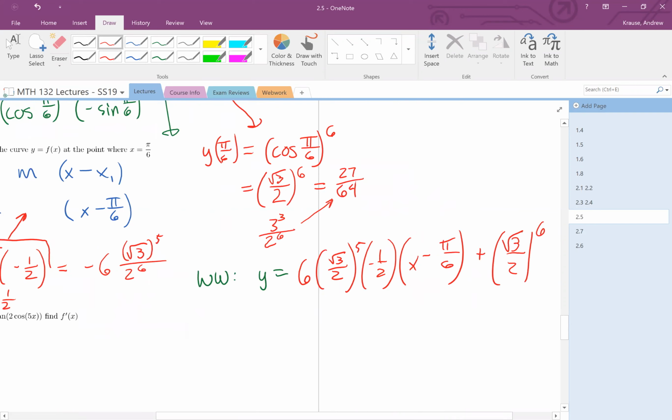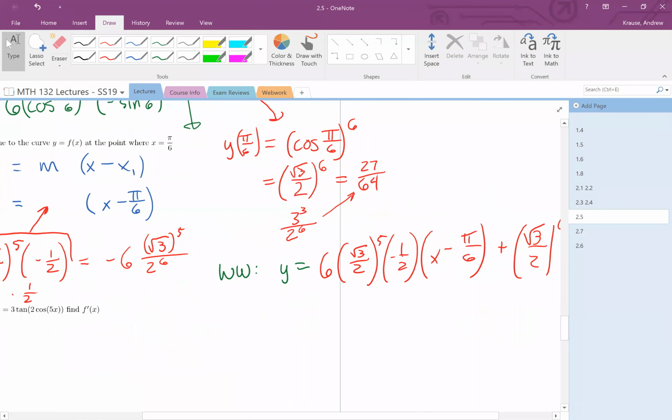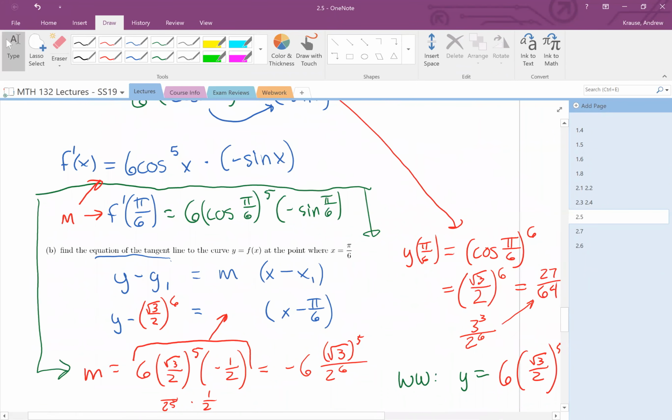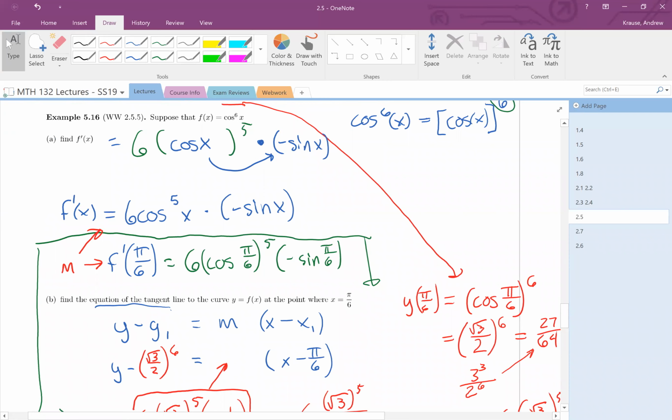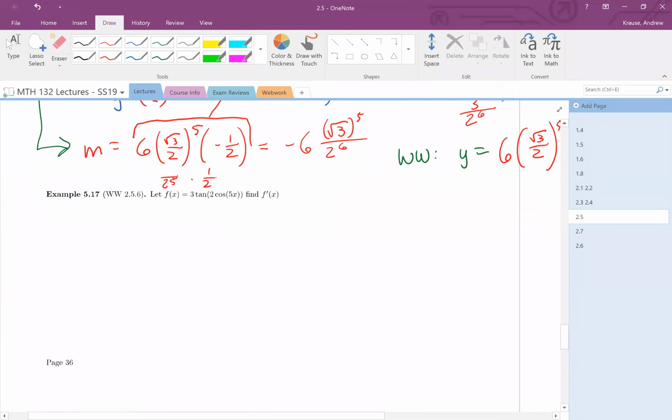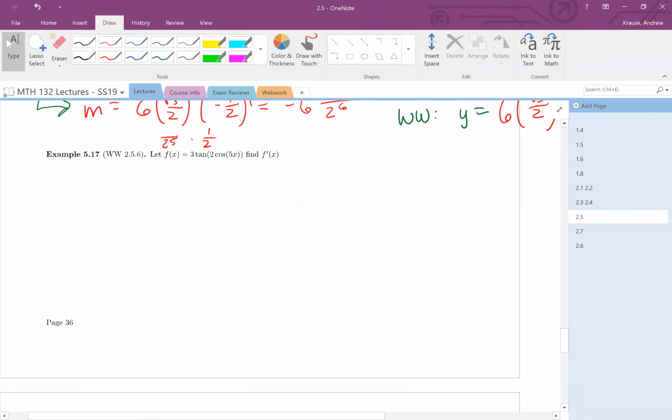You might be asking, why are we doing such a crazy derivative problem? The reason why is because this is just pushing your computational fluency a little bit. We're going to make the numbers a little bit more crazy so that numbers that are less crazy seem a little bit easier. But that's how you're going to do that. That is number 5 in the 2.5 web work. Alrighty, this is number 6 in the 2.5 web work here.